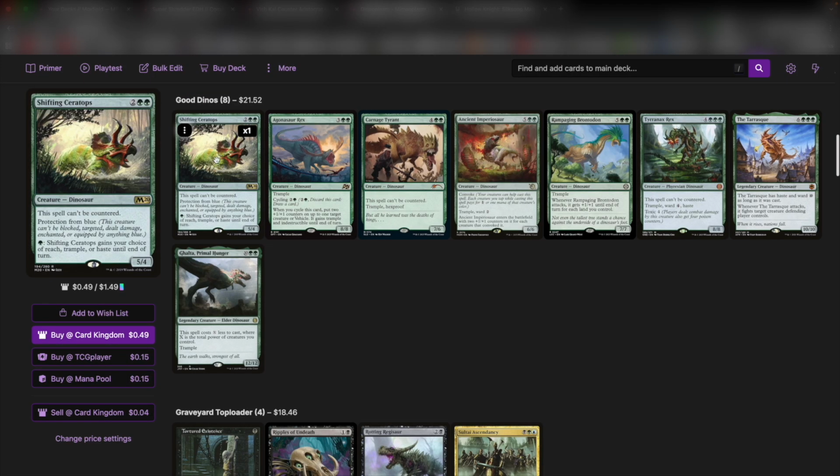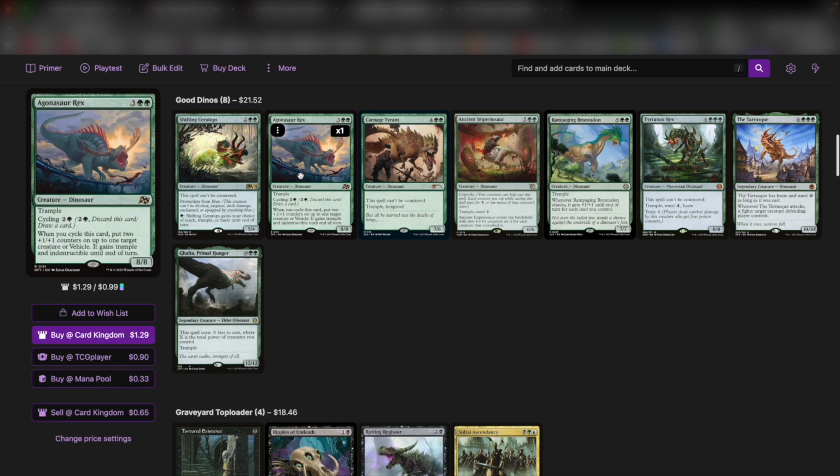Other good dinosaurs we have include Shifting Ceratops. The protection from blue can often be more relevant than people realise, but its ability to gain keywords on the fly is handy as well. So we have that trample I keep banging on about, as well as reach and haste in this instance. And as ever, we should be keeping an eye on the power of these creatures, because that will dictate the number of plus counters that go on the commander. An 8/8 with trample in this instance.